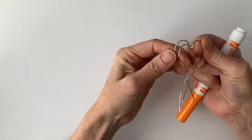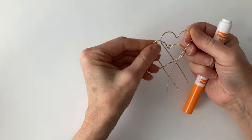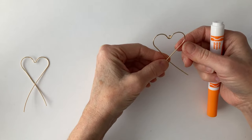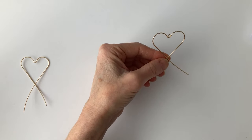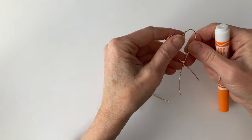So we're going to bring this one here and here. Match these up. There we go. And we really want these to be the same size. So what I'm going to do first is the top part needs to have some kind of latch. Now this is where I have to figure out what in the world I'm going to do. I should have maybe finished it at the top, but I'm not even sure. So let me just try.